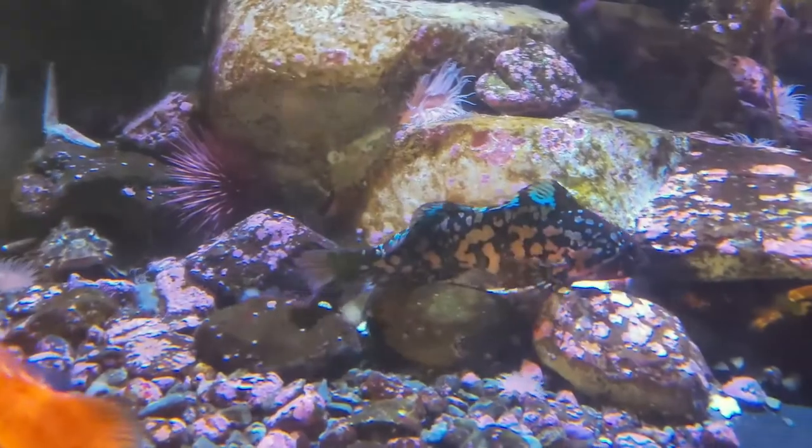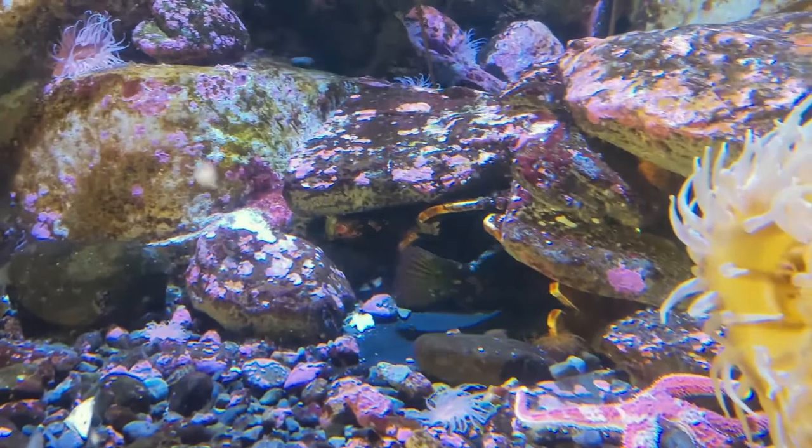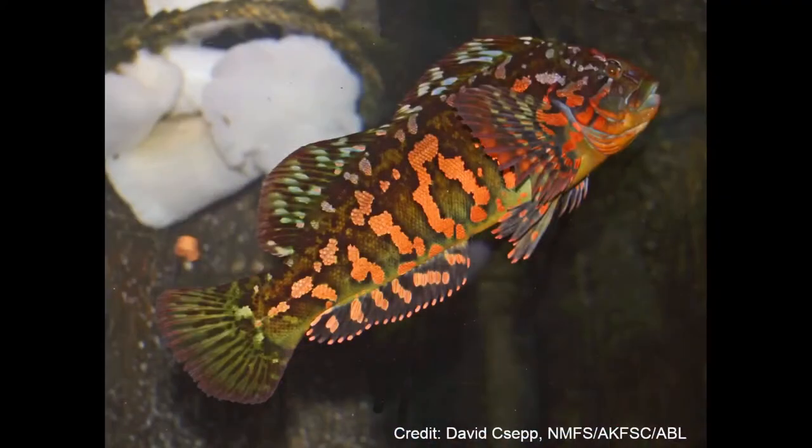Now, the rock greenling, oh gosh, a gorgeous fish. We actually have just a photo of it that we can pull up as well. There you are. So a very good-looking fish. One of the weird things about rock greenlings is that they have blue meat. If you went fishing, I don't think it's all of them, but a significant percentage of them actually will have blue meat inside of them if you caught them and filleted them. It's a little bit strange. So those are the fish that we have in this tank.